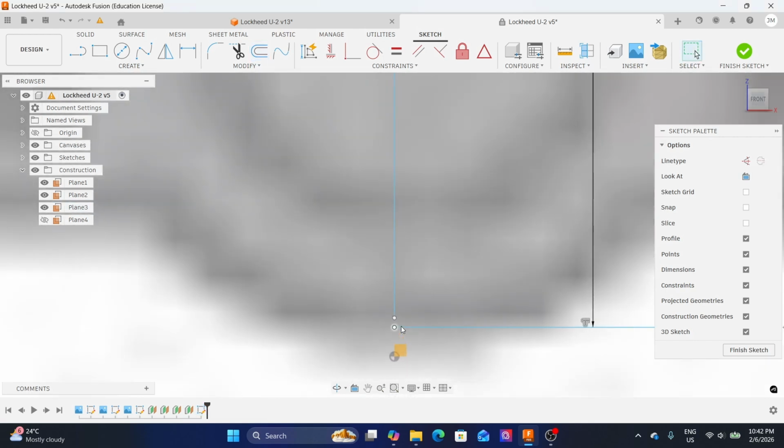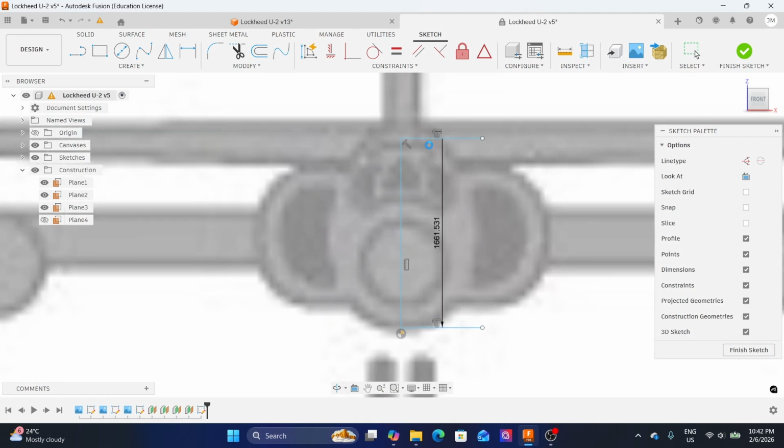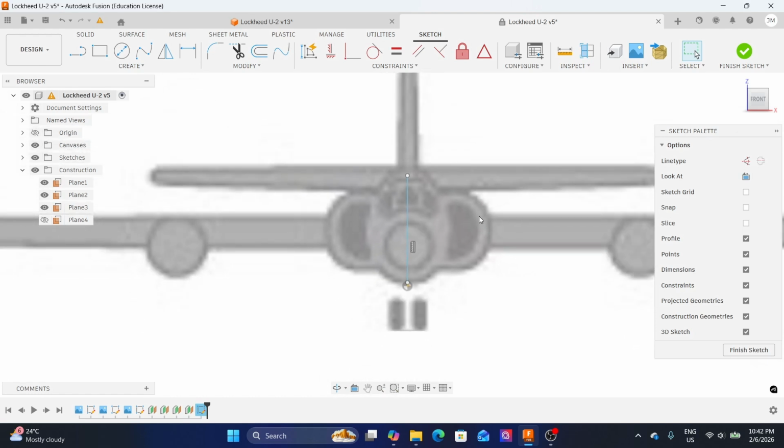I'll just use the extend tool. Okay, then hit escape to exit the extend tool, then select this line, we don't need this anymore, then delete. Okay, now the second thing is, once we have created the vertical line, we could create the horizontal line, which is the second guide for the circle or ellipse that we'll be doing.